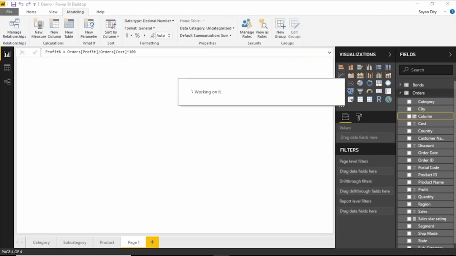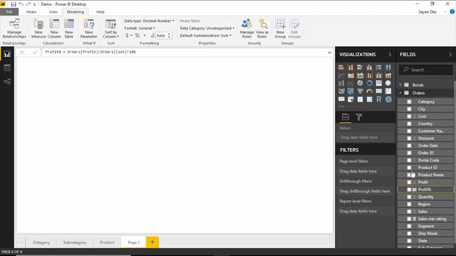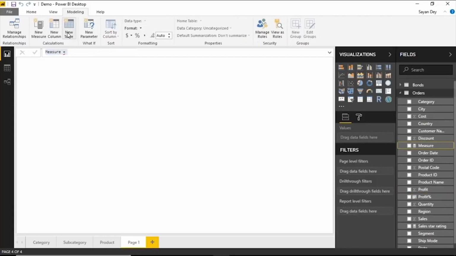Everything looks okay up to this point. And what I will also do is additionally create a measure. Conceptually, there is a lot of difference, but syntax wise, there is very little difference. So I'll create something exactly similar. Only difference is this time I'll call it profit percentage measure. All I've done is copy pasted the entire formula. So that is the measure.